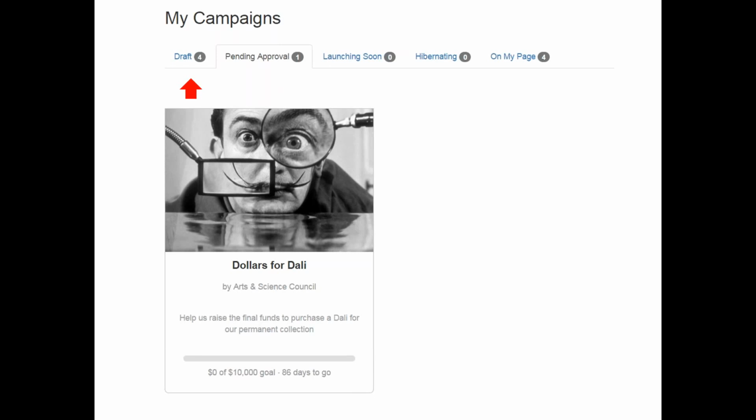The draft tab is going to give you all campaigns that are currently being built by fundraisers, but they have yet to submit them for your approval. So they're probably in draft mode, or it could be that they've started to build a project but decided not to go forward with it. But sometimes it's nice to reach out to the organizations if you notice that there's a few projects that have been lingering in drafts, just to see what their status is and if they are planning on submitting it at some point.